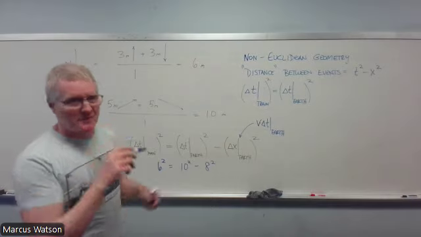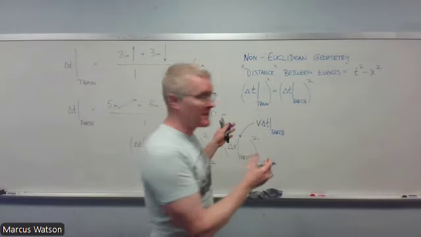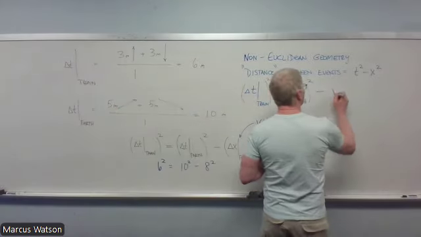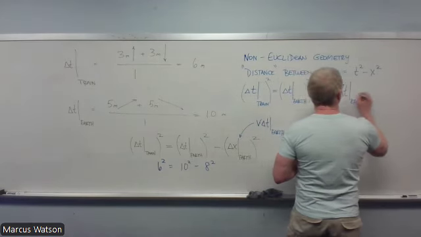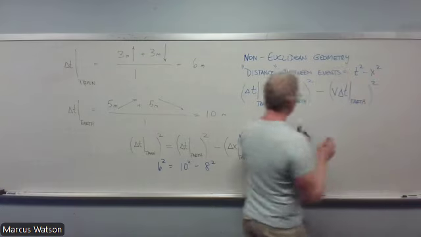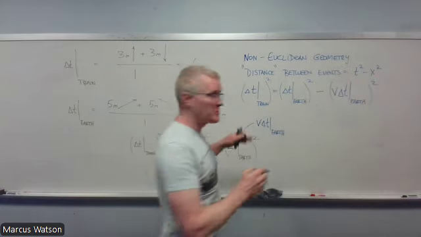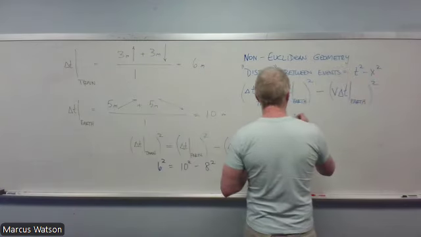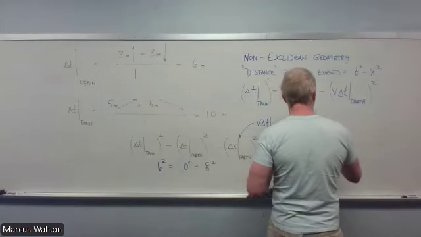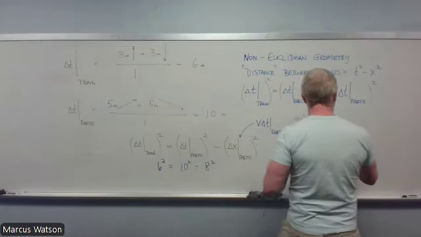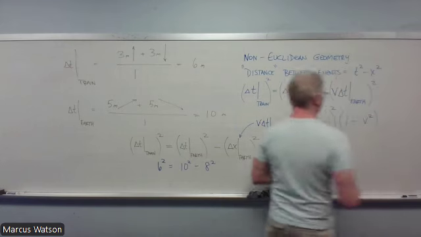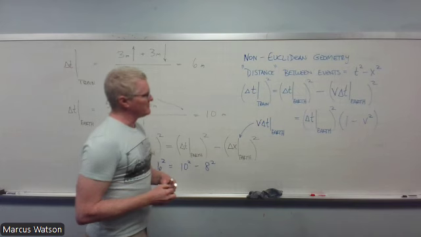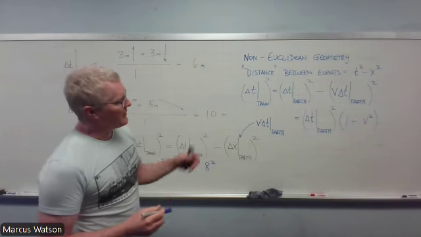Okay, so if this is equal to v times delta t Earth, then all I've got to do is put in v times delta t Earth over here. And then I can factor it out. I'm going to have that squared. And then I'm going to factor this out, and I'm going to notice something interesting happens. All right, this is delta t Earth. And I'm going to factor out the squared, and I'm going to end up with 1 minus v squared here.